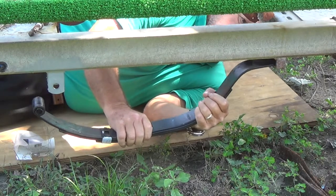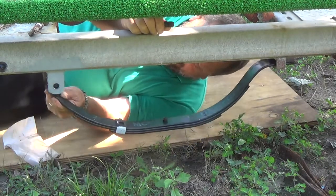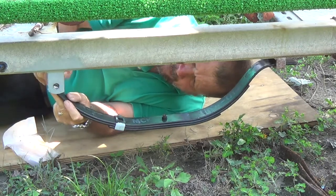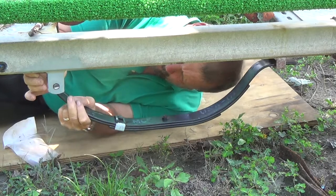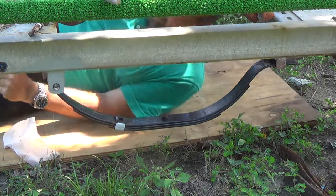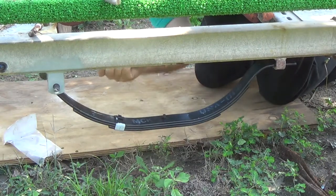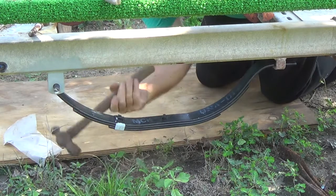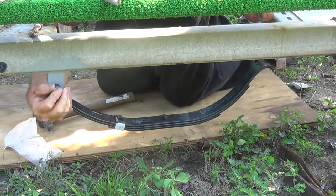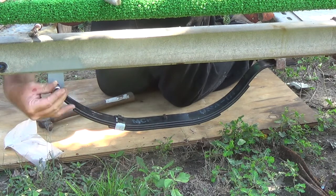That salt water is rough on stuff. Of course, the pliers were handy, but they didn't make a good hammer. But the nice thing about them hardened bolts, you can beat them through there and it don't mess the threads up.